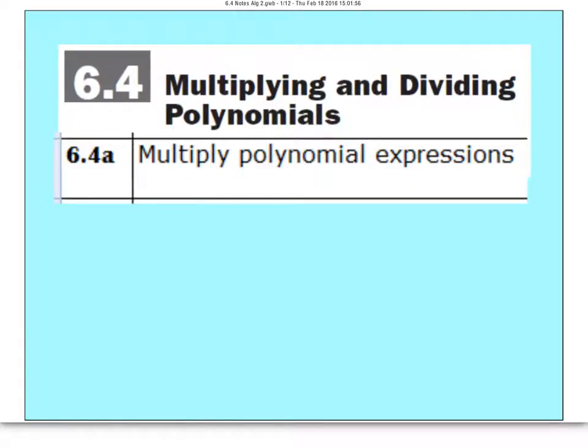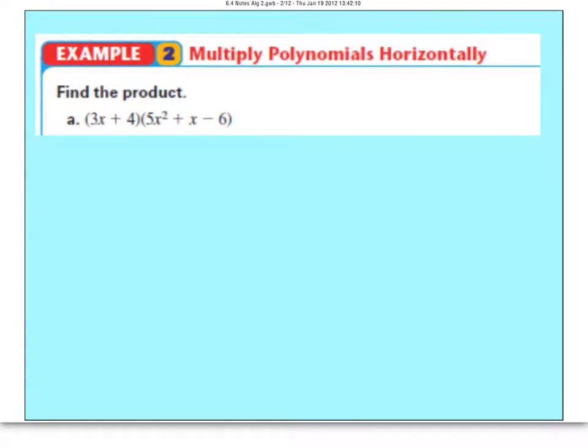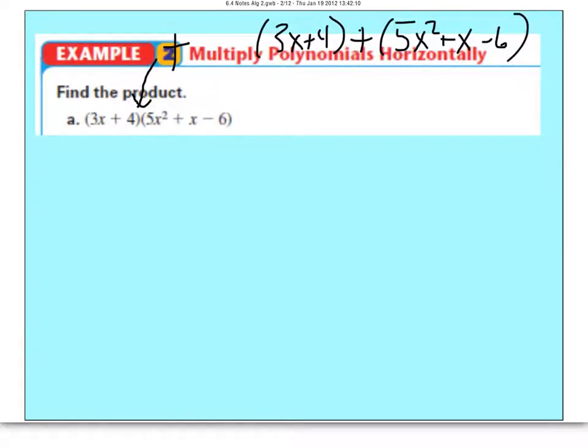Let's now focus on the learning objective 6.4a, how to multiply polynomial expressions. To multiply polynomials, by the way, I can tell it's multiplication and not addition because right in between here, I don't see a plus sign. If it had looked like this, plus this, that would have been the previous section, and I would just add my like terms and do it simple. Because it's not, I have to FOIL or distribute.